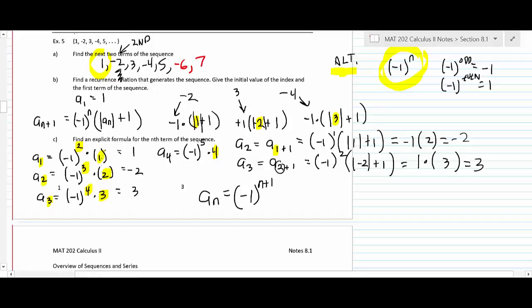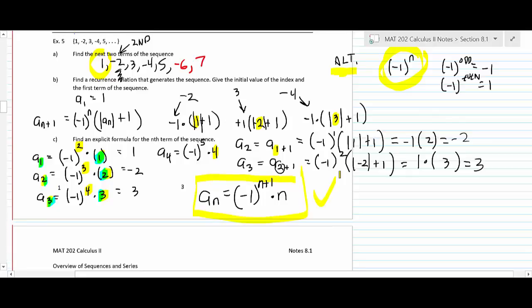All right? And see, this thing right here is matching n, right? That's matching n. So what's going to go there? You're going to multiply by n. There you go. That's it. That's the formula. So you've got the negative 1 to the n plus 1 power, and then you've just got the n. So that is how you write what we call the explicit formula.